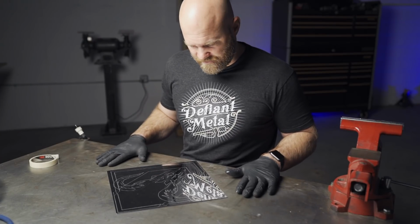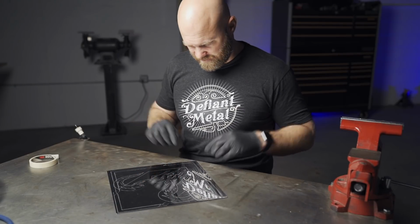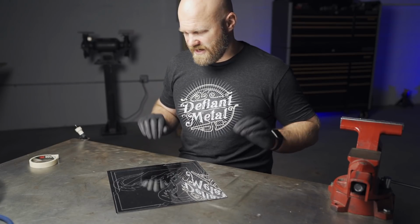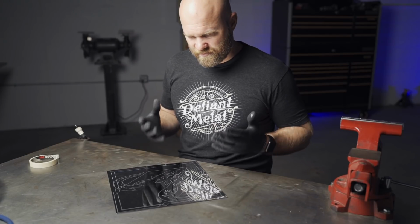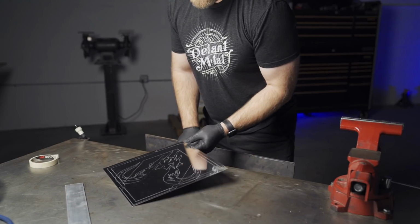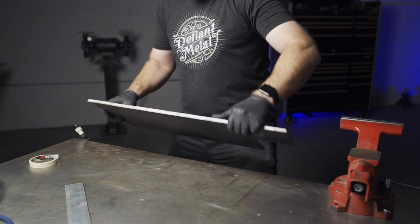Realizing now that I'm not going to be able to clamp all the way around like I was picturing because I have to weld so close to the edge, which is why welding it down to a plate would be the best. I just don't want to weld to my table because I don't want to clean it up. It'll never be the same. Probably should get a chunk of steel if I do many more of these, but for this one, we're just going to have to make do with what we have. I'm going to tack it to this piece of steel. I don't know what else to do. I'm afraid it's going to end up all warped if I don't.